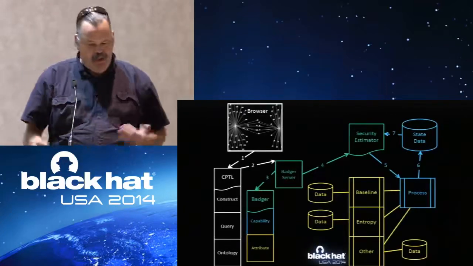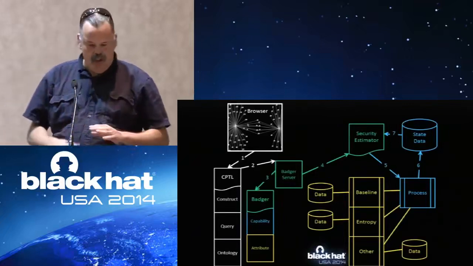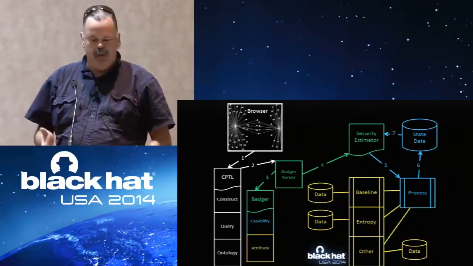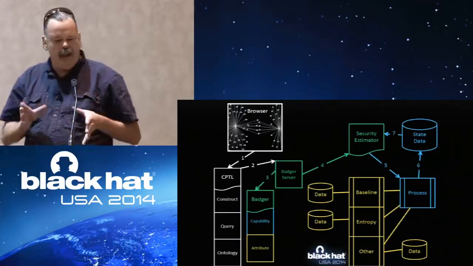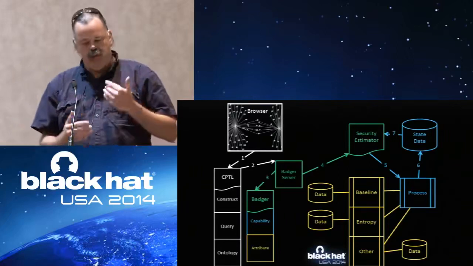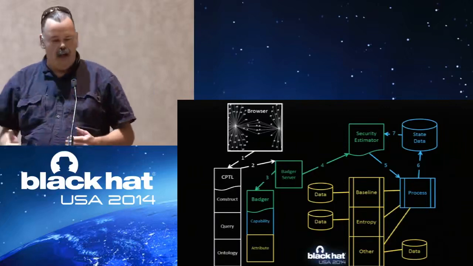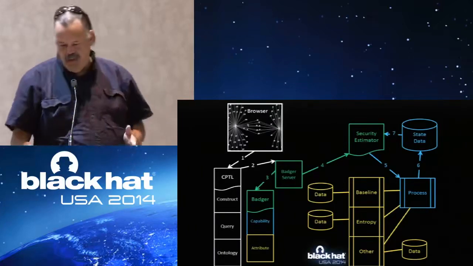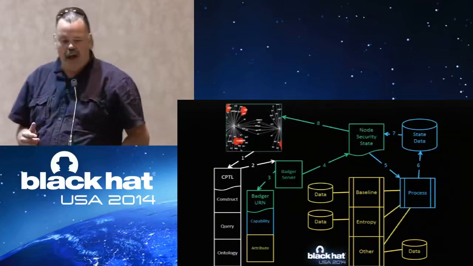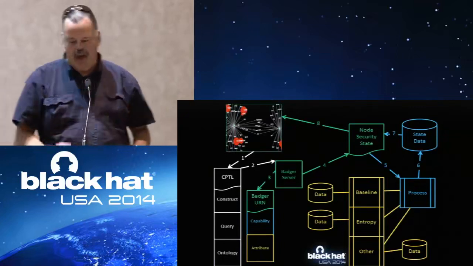And then on top of that, you can query the Badger server, and the Badger has a list of its capabilities and the attributes associated with those capabilities. Within the Badger, there's a process where we use baselining and maybe entropy and some other proprietary means, and we store data on the state of IP addresses, for example. That security estimator can then send data into the graph and make colored state changes into other graphs.